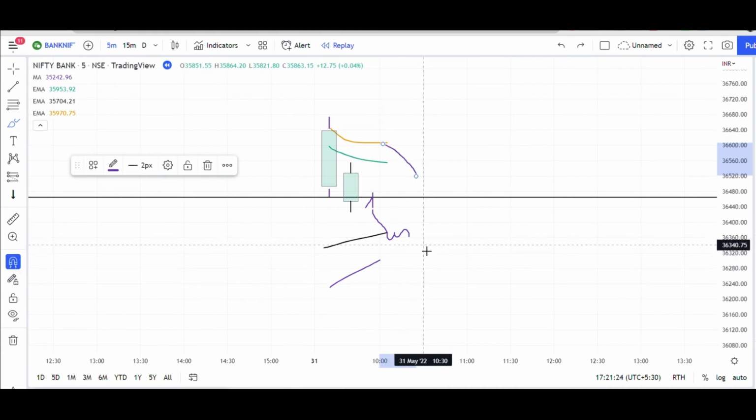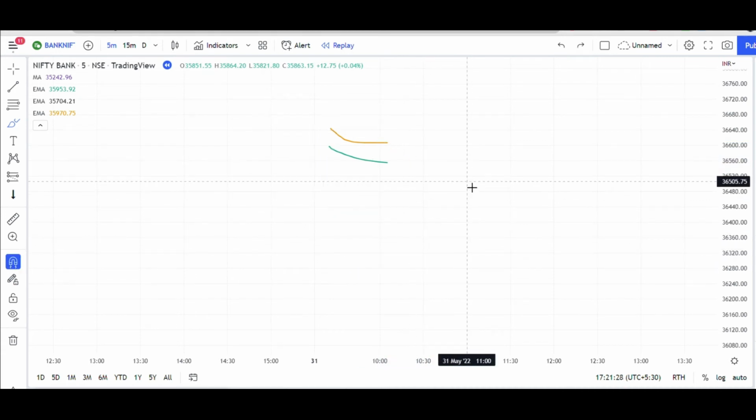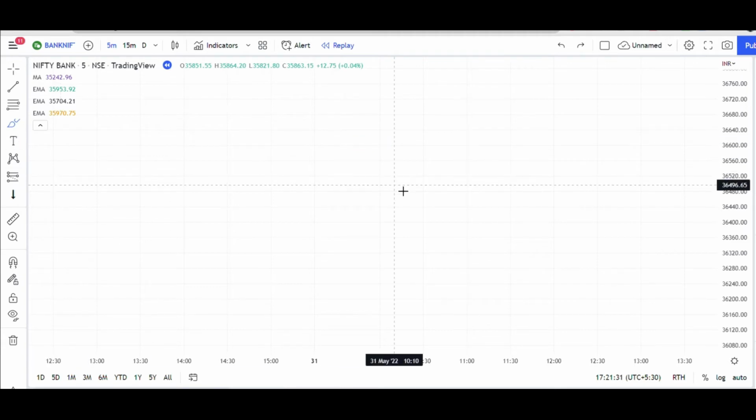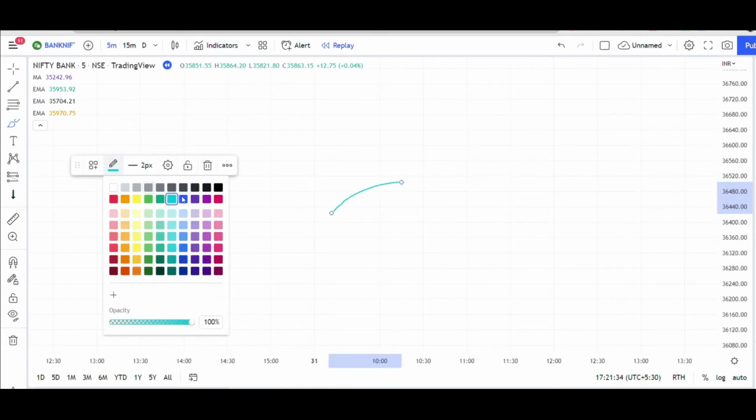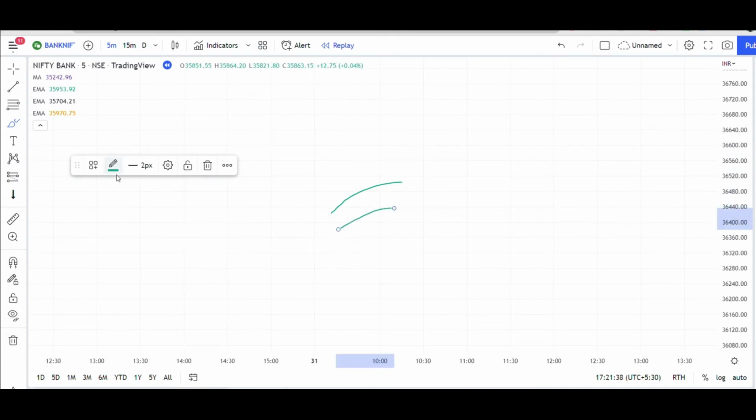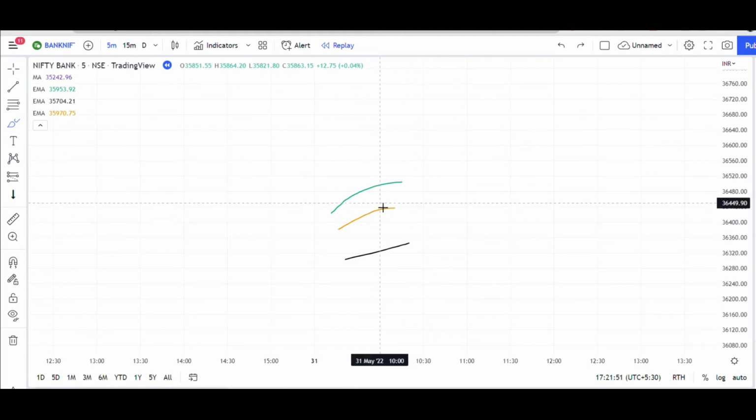So let me give you one example, but let me repeat everything. There are a total of 3 scenarios. The first scenario is when there is a good bullish trend setup where the 10 exponential moving average is greater than the 20 and the 20 is greater than the 100, like a good bullish or short term bullish trend. The first scenario is like this. Here we enter once the candle closes below the 20 exponential moving average, and we keep the stop loss a few points above the high of that candle which gave the breakdown of the 20 exponential moving average. Our maximum target will be the 100 exponential moving average, and we will keep the standard risk reward ratio.